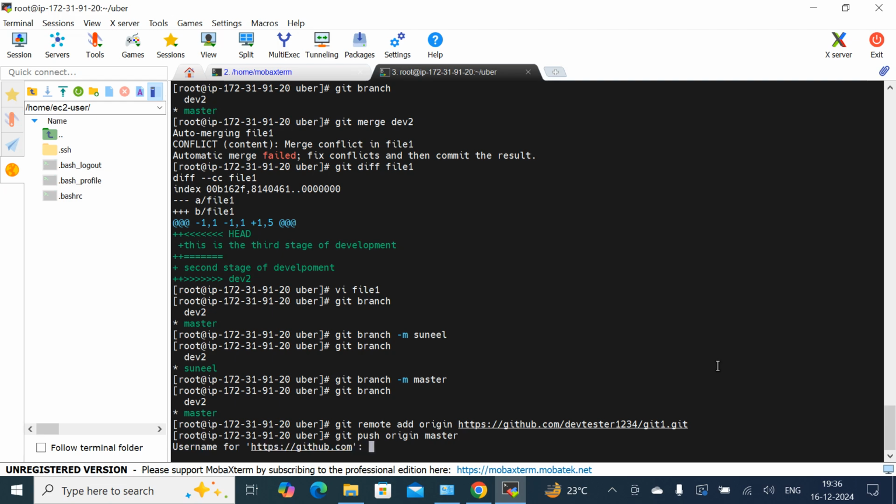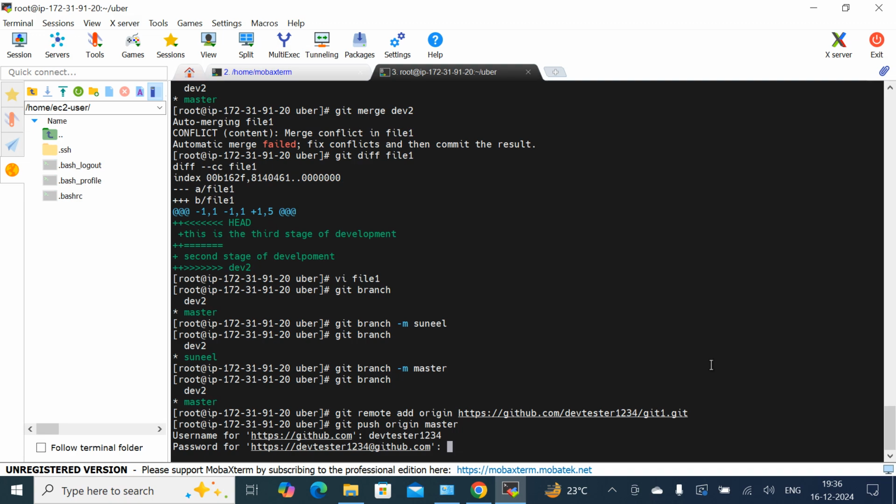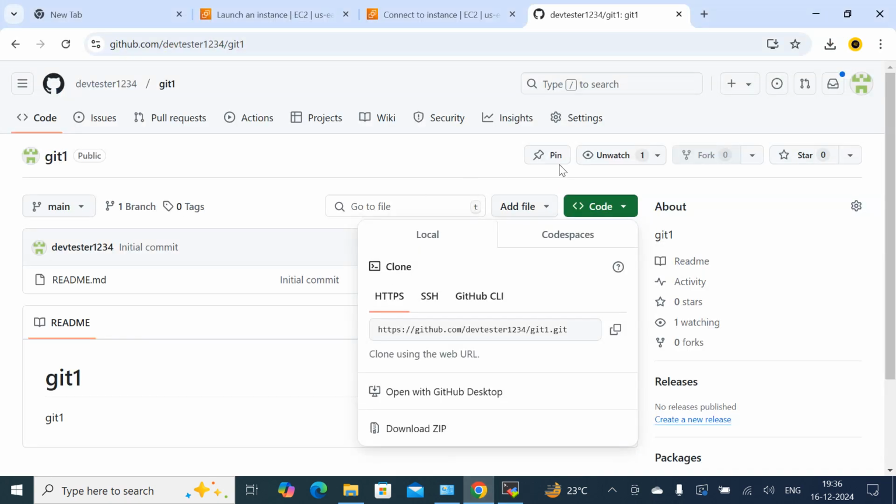Enter. It is asking you the username. What is the username? The username is dev tester 1234. What is the password?